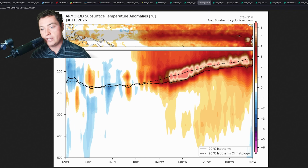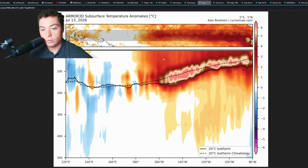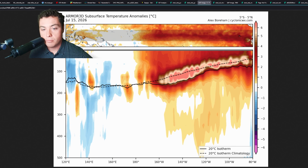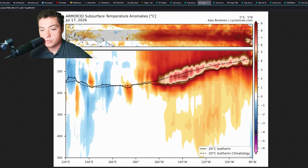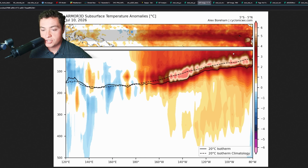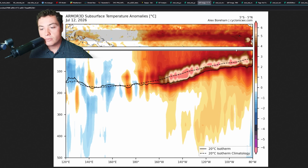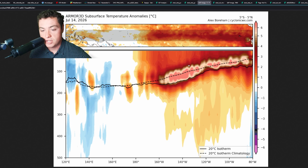This is the thermocline right here over the last couple of weeks, and taking a look at our ENSO region, you're looking at almost 9 degrees Celsius above average, particularly further to the west, around 100 to 150 meters below sea level. And you're also seeing a lot of these water temperatures starting to really peak up and ramp up across much of the Regions 1 and 2 areas over here. Things have started to ramp up. You're starting to see these water temperatures continuing to increase.